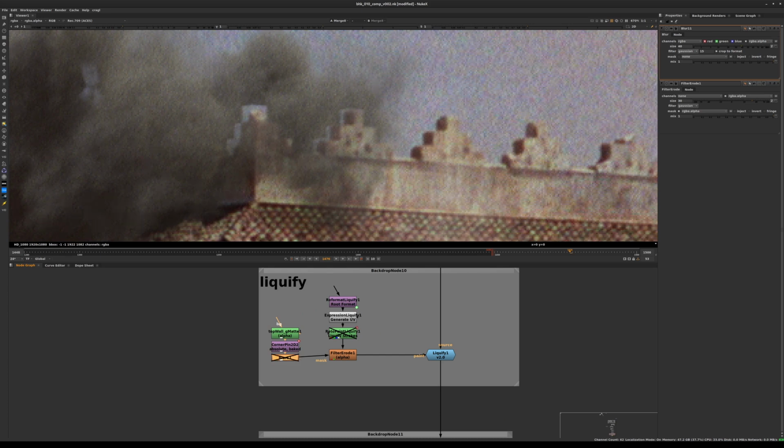And whether I turn it off or on, nothing really happens. If I turn on the filter erode here, on and off, nothing happens. Well, it's pretty clear as to why nothing happens. It's because in the filter erode, we want to act upon the RGB. So right now, the channels that are being affected, well, it's set to none. However, if we set this to RGB, I would like you to pay attention to what's happening here.